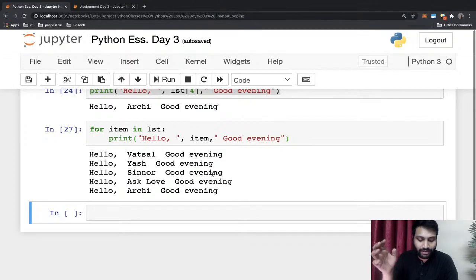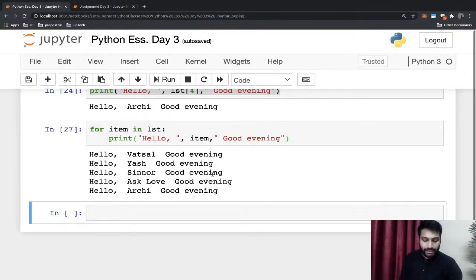So how many of you have understood what loops mean? Can you please let me know if you have understood looping as a concept? Now I will be talking about syntax and all, so I will cover the syntax, but apart from syntax, is it clear to every one of you?